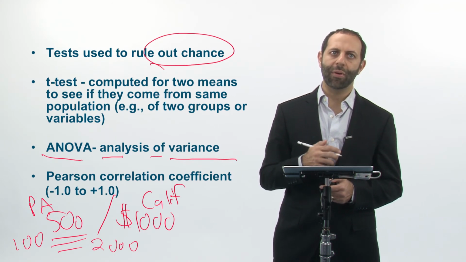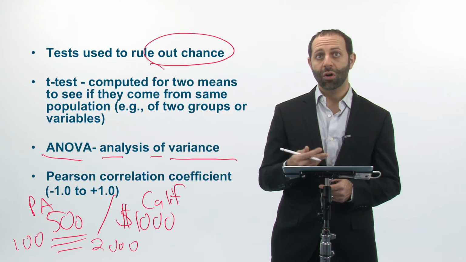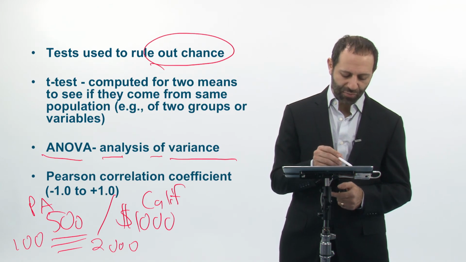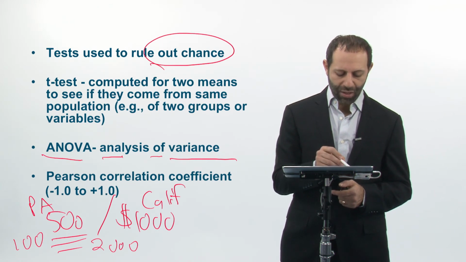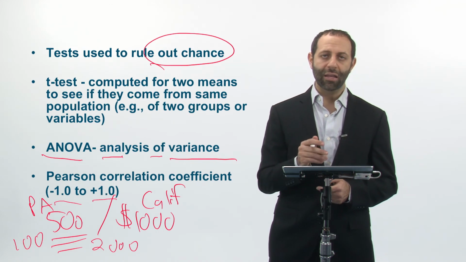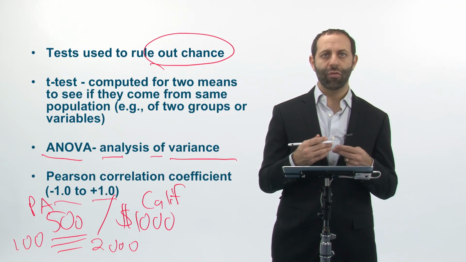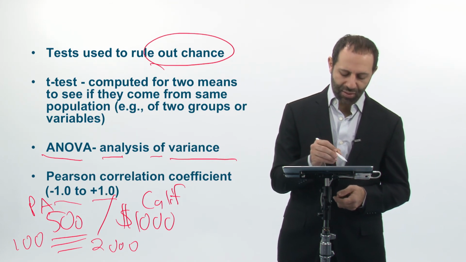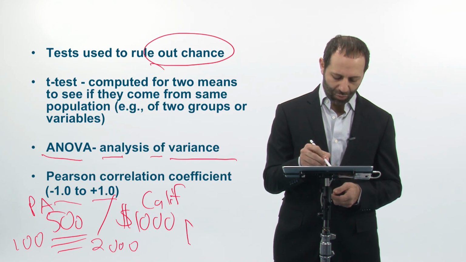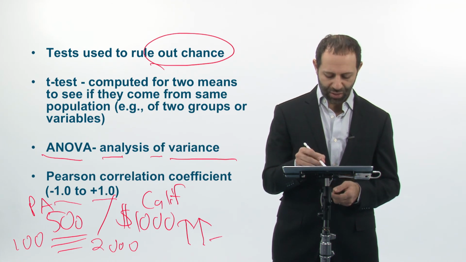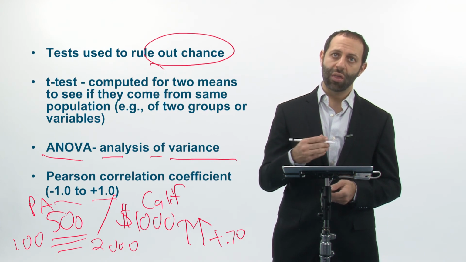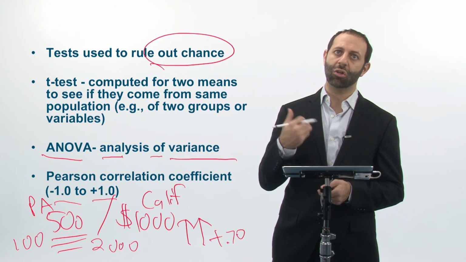Finally, we talk about the Pearson's correlation coefficient. We've already talked about the correlation coefficient in previous chapters. This is a measurement that is assessed from a range of minus 1.0 to positive 1.0. And it's an assessment to see how two variables correlate or connect to each other. The higher the number up on the positive side means that as one variable increases, the other variable is increasing as well. So if I have a positive 0.70, that's a very strong correlation showing that two variables are coalescing or connected to each other.